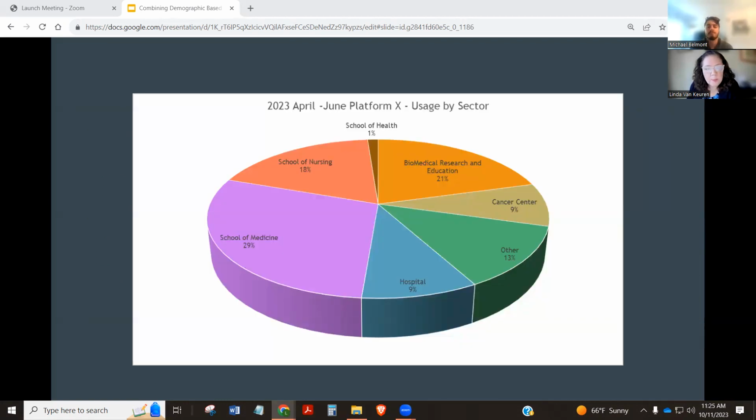So here's an example of one of the demographic-based usage statistics visualizations. Here on this slide, we've anonymized the data, but it's an example of the quarterly statistics that we've been generating since 2016. So this example is one of our journal platforms broken out by the sector. So you can see School of Medicine, School of Nursing, and so on.